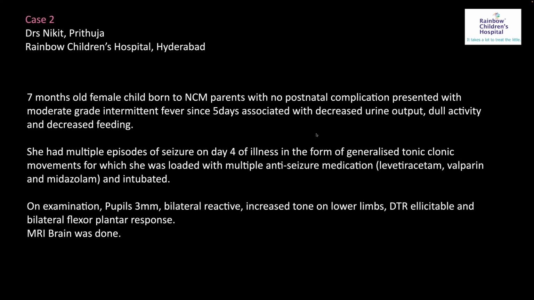On day 4 of illness, she had multiple episodes of seizure, which were controlled with loading of multiple anti-seizure medications, and the child had to be intubated for the same. When she presented to us, she was intubated. Her pupils were 3 mm bilateral reactive, and there was increased tone in the lower limbs as compared to the upper limbs. DTR was elicitable, and flexor plantar response was seen. We did basic investigations, and then we went ahead and did an MRI brain for this child.